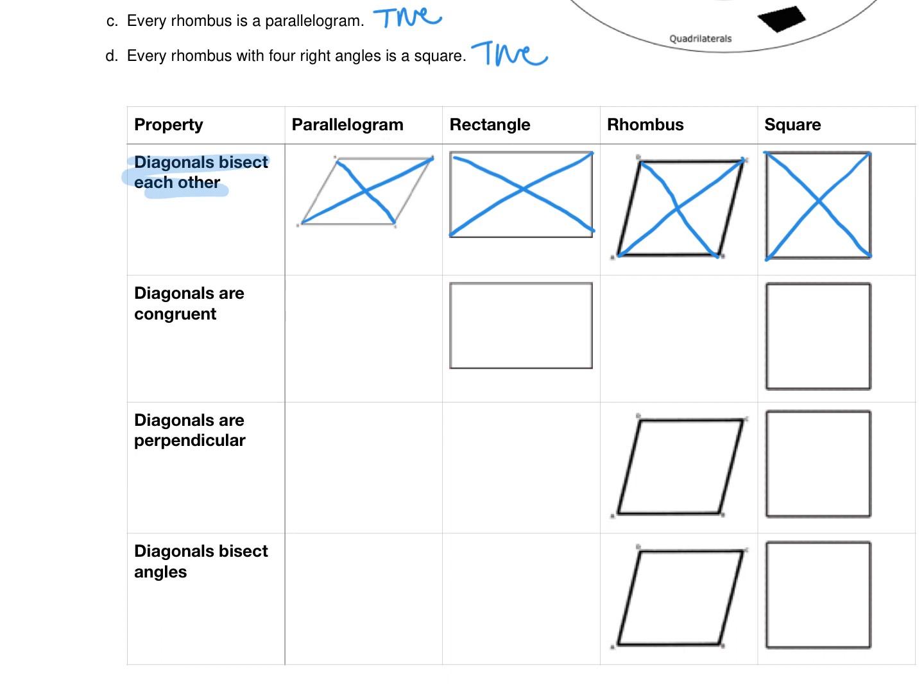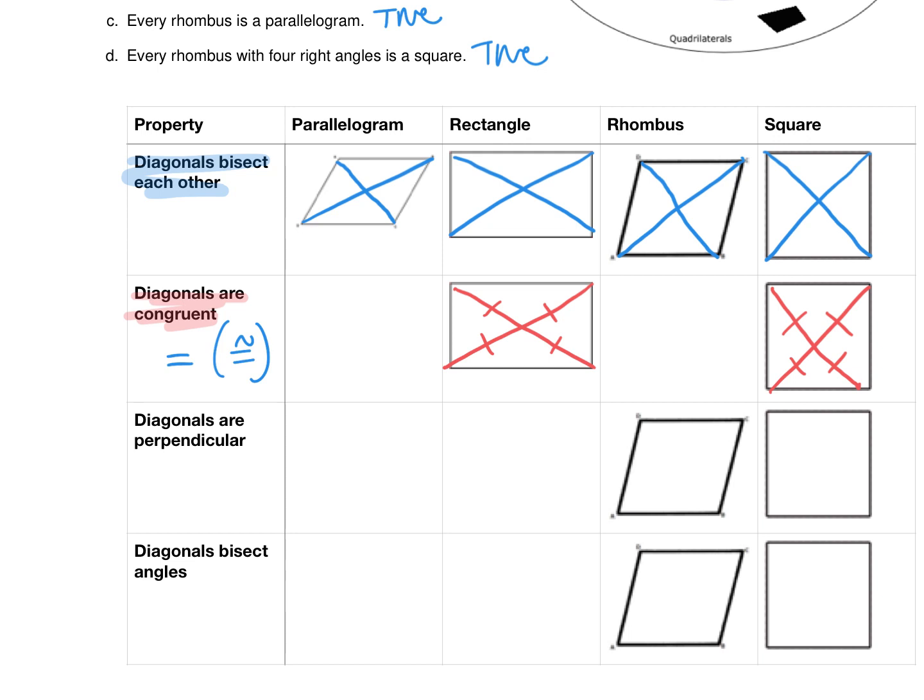The next statement says these figures have diagonals that are congruent, which remember, congruent means that they are equal, okay? Another sign for congruent is the congruent symbol that we've been using. So for diagonals that are congruent, you would see a marking like this. You would see that a rectangle has diagonals that are congruent. You'd see tick marks just like that. And same with a square. A square has diagonals that are congruent as well, so you would see tick marks on each of the pieces of the diagonals.